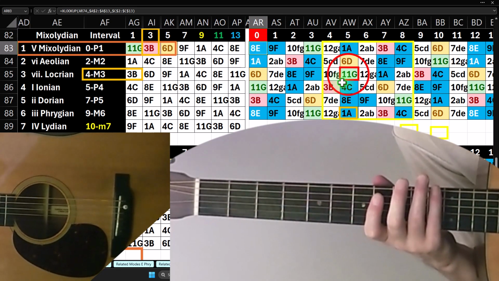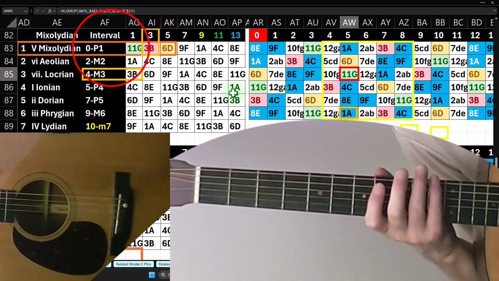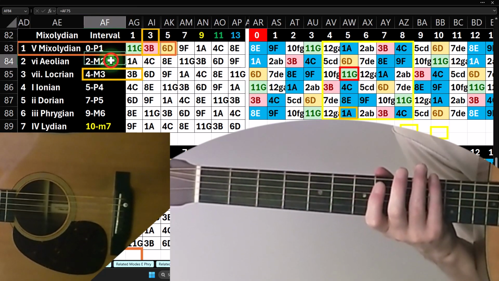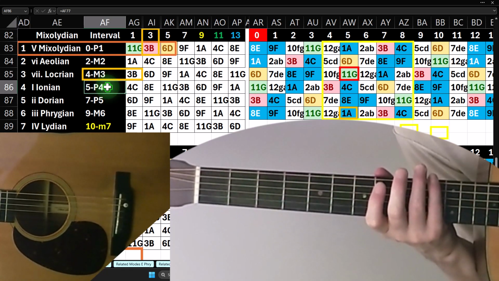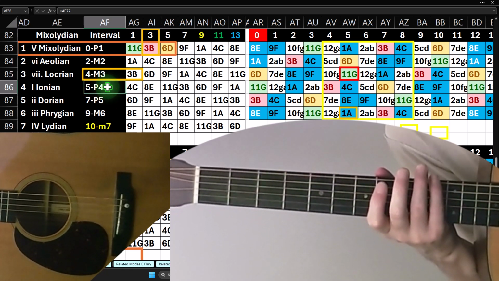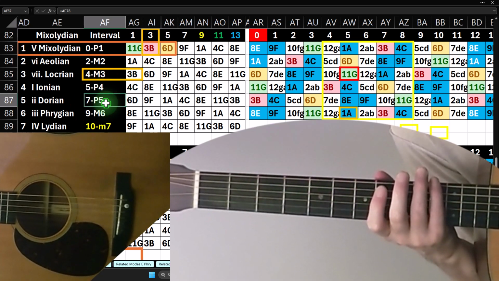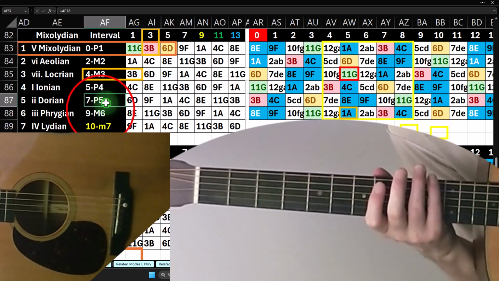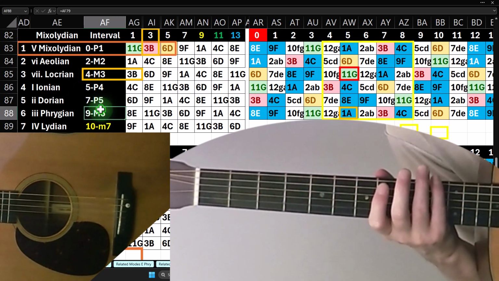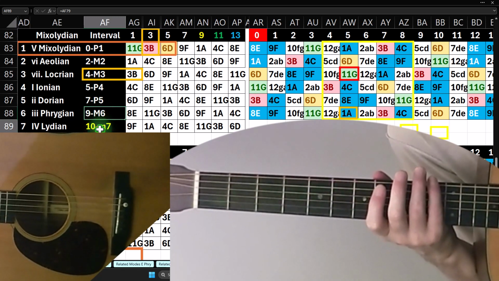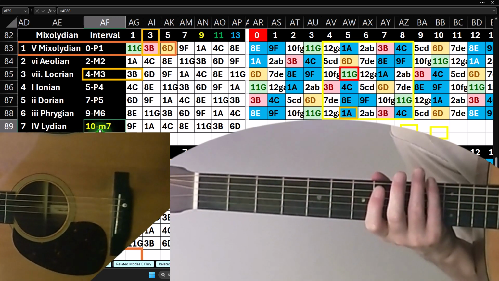So we're learning the intervals around this G note right here. We did the perfect first. We did the 2-note away major second. We're now on the 4-note away major third. And then we have the 5-note away perfect fourth, which is the same in a major and minor. Typically we've got the 7-note away perfect fifth, which is usually the same in the major and the minor. We've got a 9-note away major sixth, which is equivalent to what it is in the major. It's usually flipped in a minor mode. And then we have the distinctive minor 7, which is unusual for a major mode.